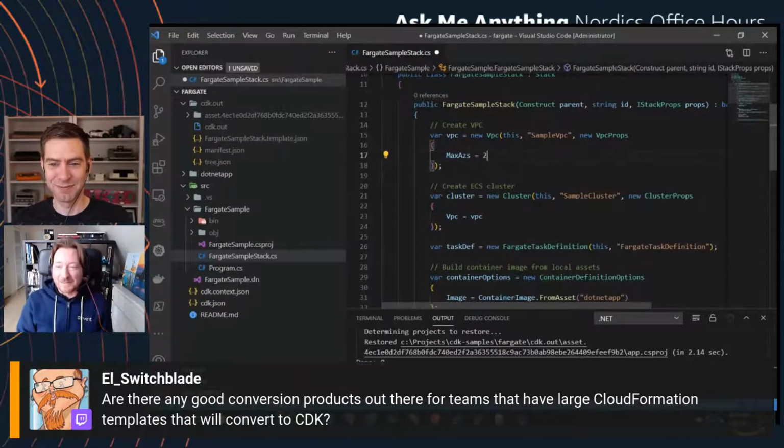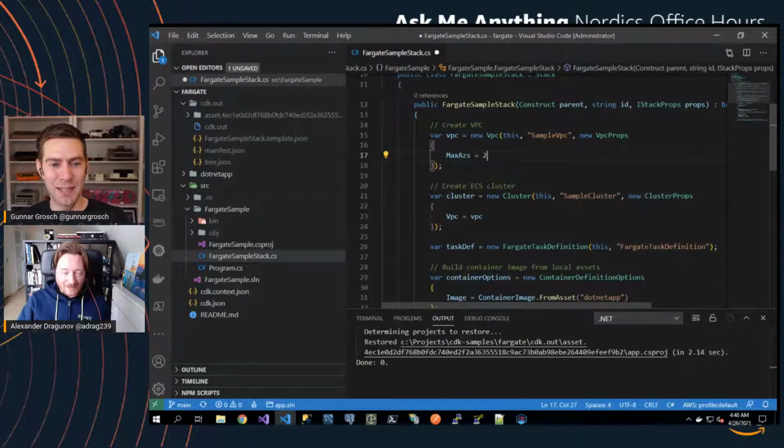If people watching want to get started with this, what is a good way to start using CDK? There is a great workshop available online called CDK Workshop. The website is cdkworkshop.com.